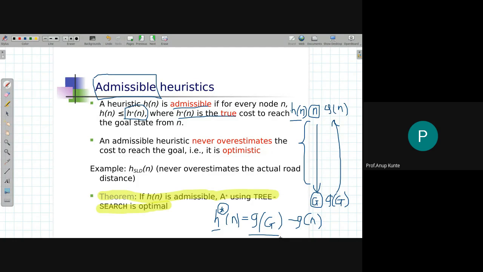An admissible heuristic का मतलब होता है ऐसा heuristic जो कभी भी overestimate नहीं करता. It always underestimates. See this particular less than equal to sign. It always has a less estimated value than what you will actually incur. यानी आप actually जो incur करोगे उससे वो कम cost predict करेगा. तो कम cost predict करेगा मतलब वो थोड़ा conservative है. That is what you can say about this particular heuristic.